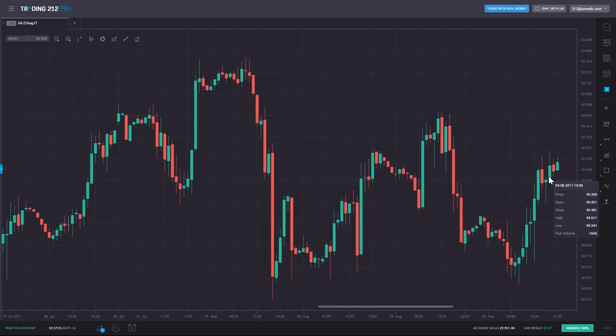The high for the day was $49.61. That's at 7 o'clock in the evening, UK time. So the market has travelled through $1.13 of range, so 113 points of range. And that does suggest that's a pretty typical day, I think, for the price of oil. Looking at the last week, clearly we had a big day there, but typically, a 113 point move is not an unusual one for the price of oil.